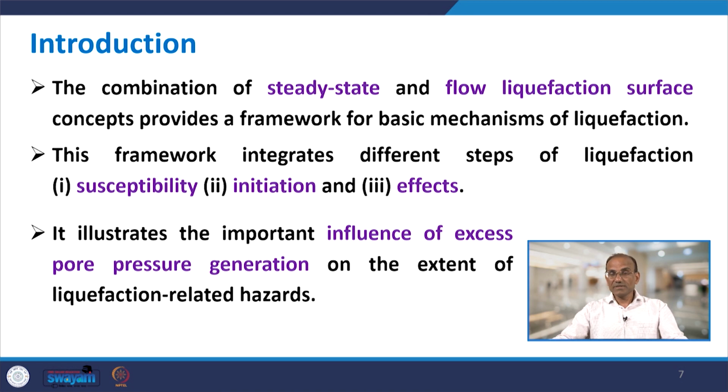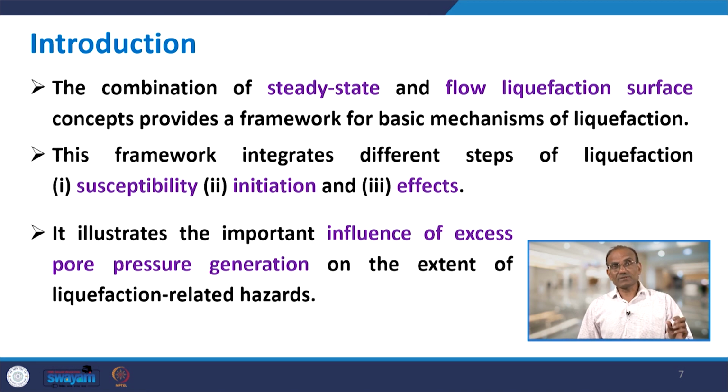We already discussed steady state and flow liquefaction surface. So, we discussed 2 things in the last 2 lectures: one was the flow liquefaction surface, FLS in short, and another was the steady state line, SSL. Using these 2 concepts, a complete framework for the basic mechanism of liquefaction can be understood. This framework integrates the 3 steps of liquefaction: liquefaction susceptibility, liquefaction initiation, and liquefaction effects.